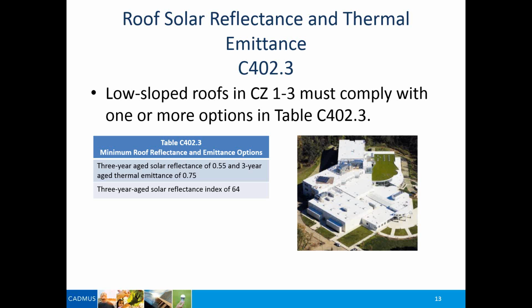A lot easier to keep 30 degrees of delta T out of the interior. That's a justification for reflective roofs. And so we in Hawaii were the pioneers in requiring reflective roofs, or offering it as an option. And we took it to the national level, and now it is true for climate zones 1, 2, 3, which I described earlier. So this is now an official requirement, regardless of what you're doing with your insulation.